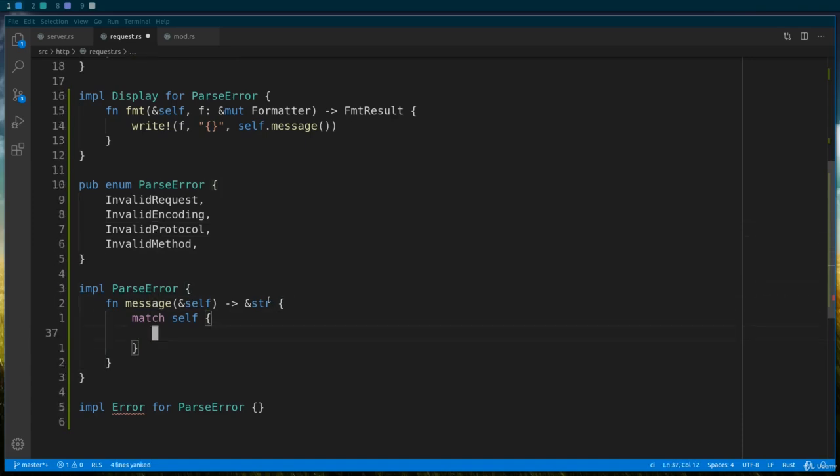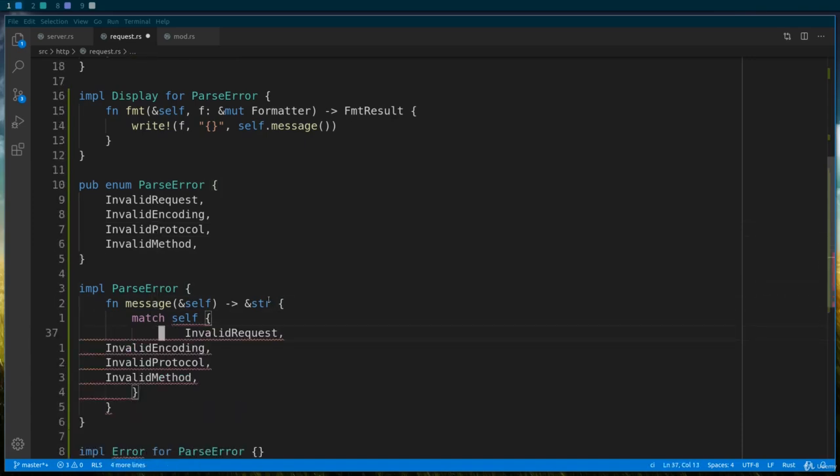So we copy all the variants, we paste them here. Now I will record a new Vim macro. So first I want to copy the word, jump to the end, put a quote, jump to the beginning, put a quote, jump to the D, insert a space, jump to the beginning, insert the arrow, jump to the beginning again, prefix the variant with Self, and then paste the variant.